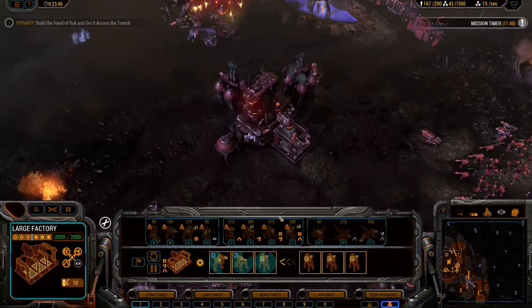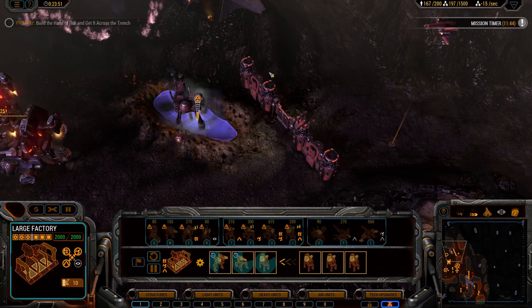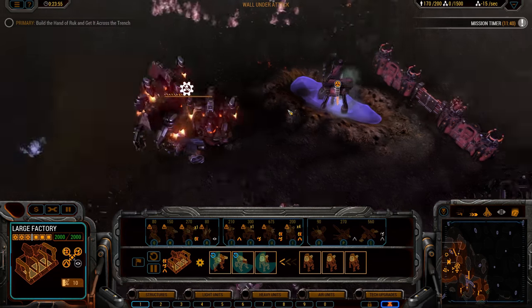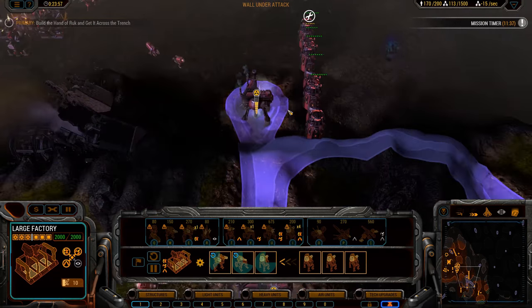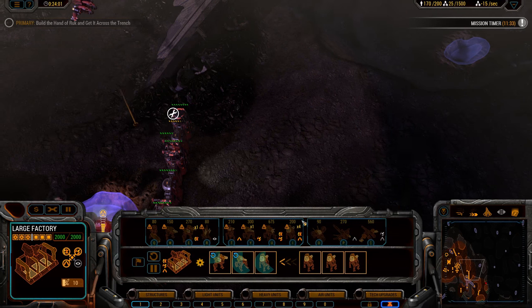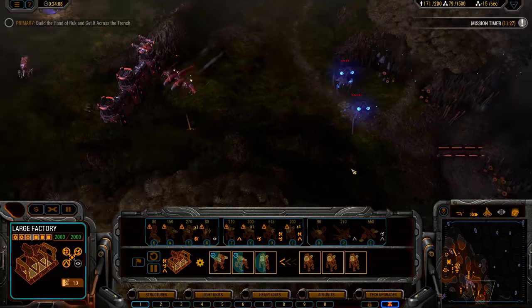Now the reason I want four guardians is because the Hand of Rook is capable of taking aboard, just like these turrets. Oh, they're not turrets. They're wall emplacements. It can take in six emplaced units that help defend it at close range. So I want some of these guys because they are capable of firing at ground and air targets, but must be mounted in a wall. Unit ready.